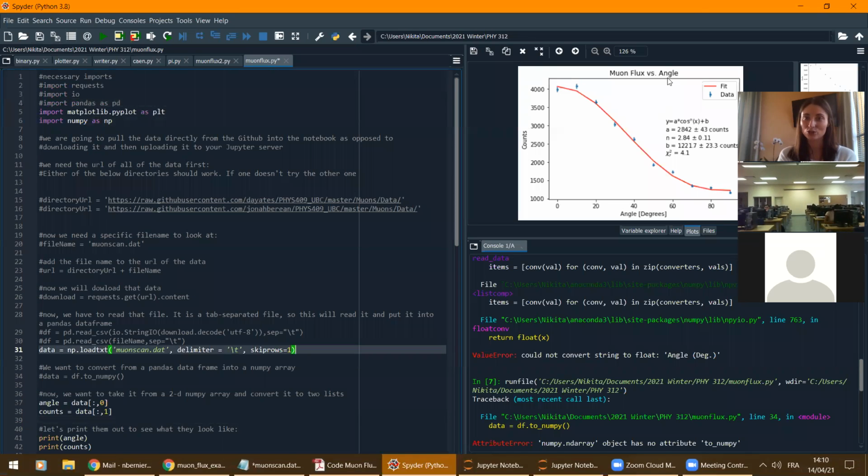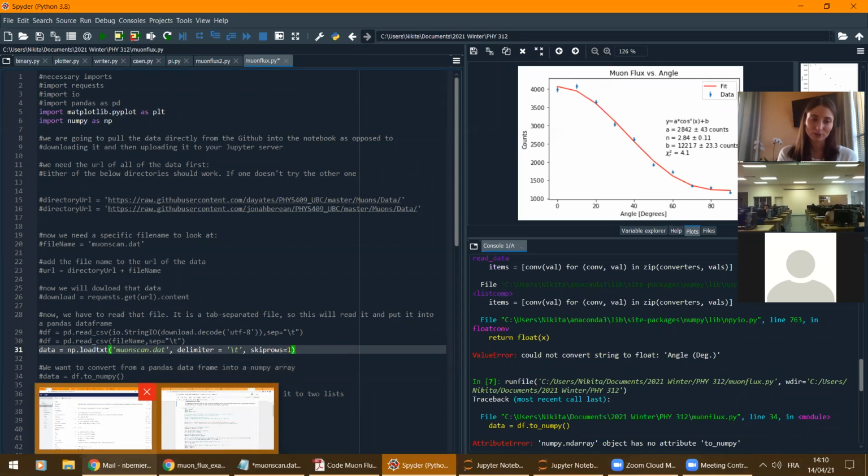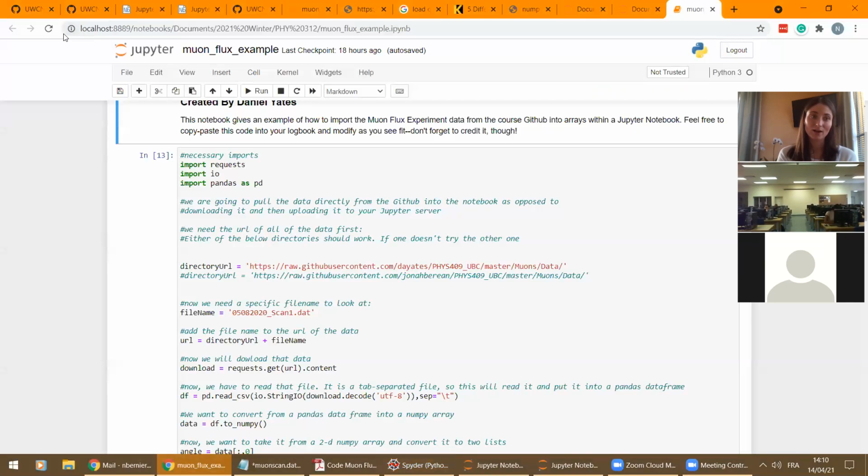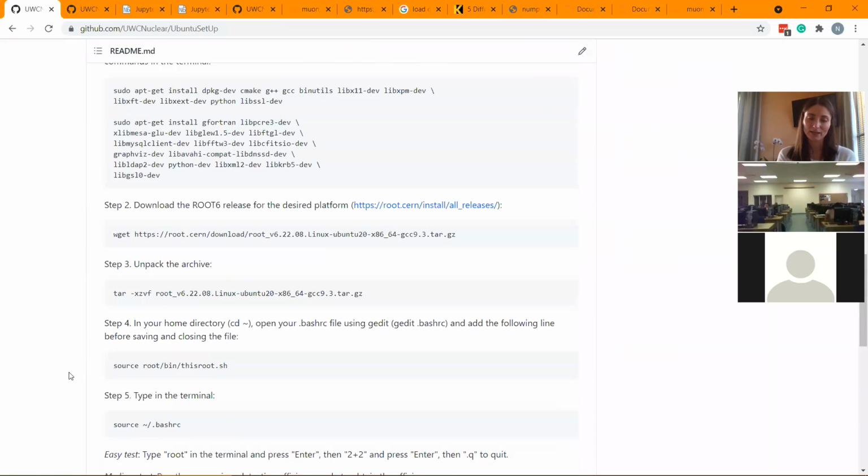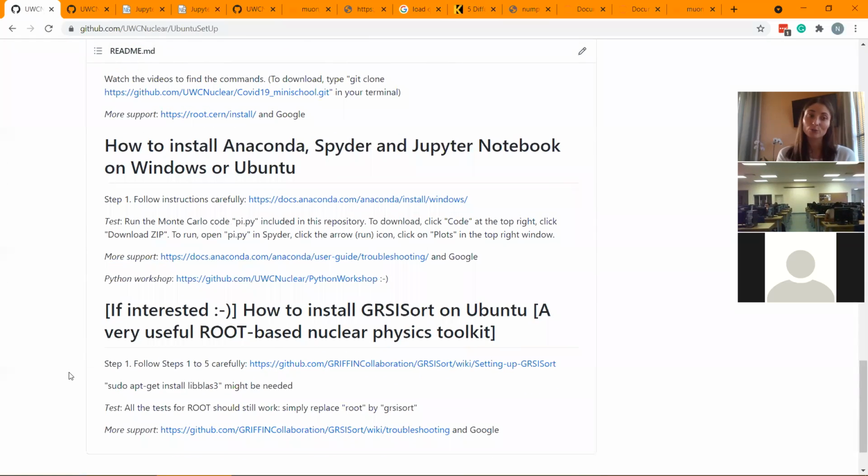So today, everything I showed comes from Anaconda on Windows. You can also have Anaconda and everything on Ubuntu, but I haven't personally tried it. But you can Google the instructions and try it for yourself. Does that answer your question? Okay. Yes, thank you. Okay, good. Thank you for your question.